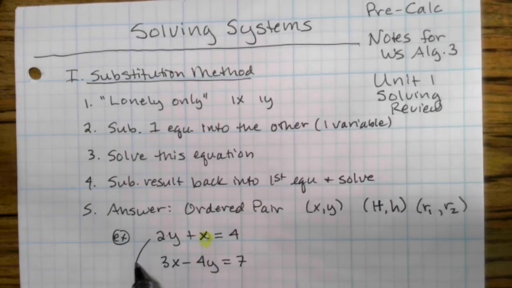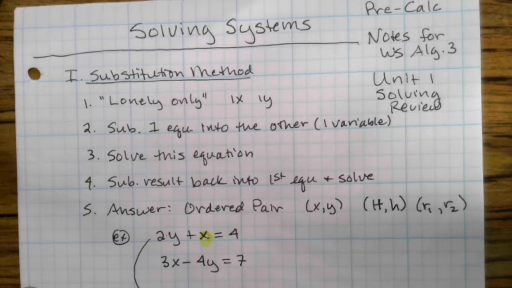So we're going to take that first equation and we're going to solve it for x. So we'll subtract 2y to the other side. So 4 minus 2y.